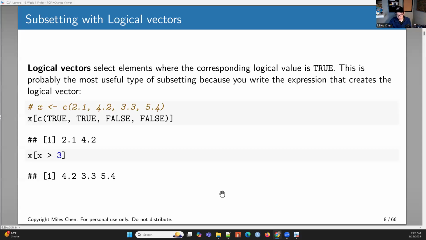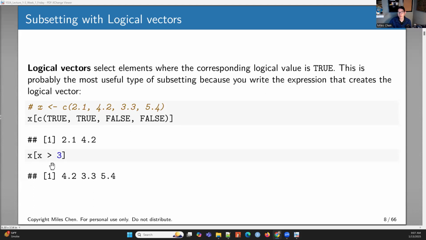I think we're also familiar with subsetting with a logical vector. A logical vector has true and false values, and basically R is going to return the values that are true, and not return the values that correspond to false. So here, if I have the logical vector true, true, false, false, we will get back the first and the second element, which correspond to the true and the true, but not the third and the fourth, which correspond to false and false.